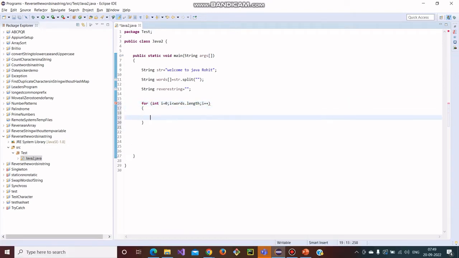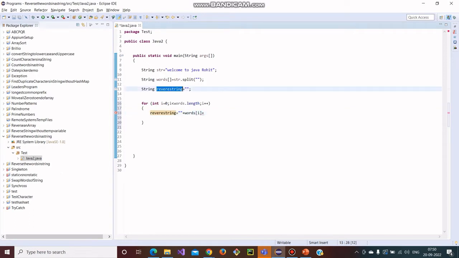So within this for loop we will add these words. First the i value will be 0, so I'll be taking words of i plus the reverse string.